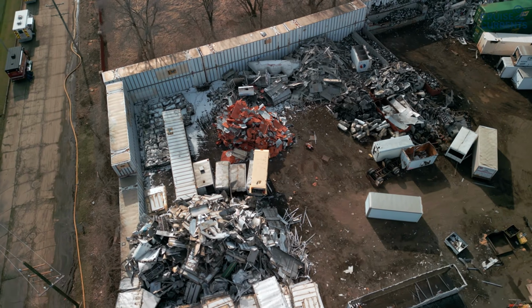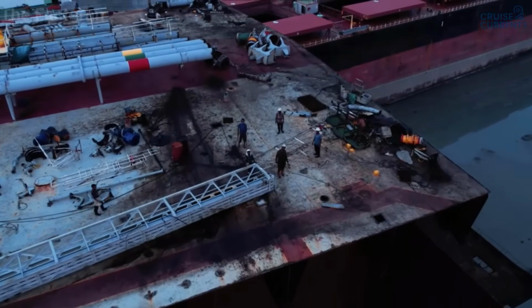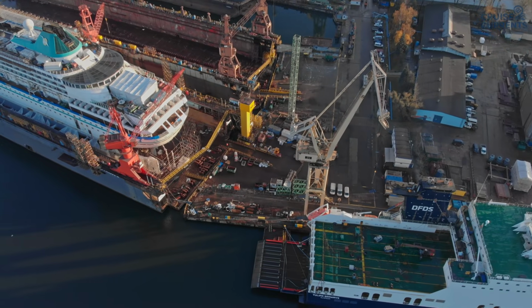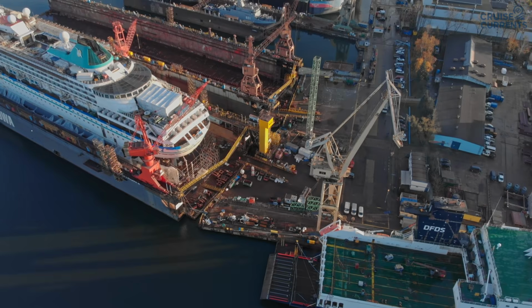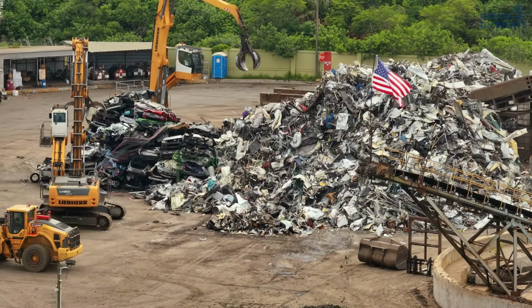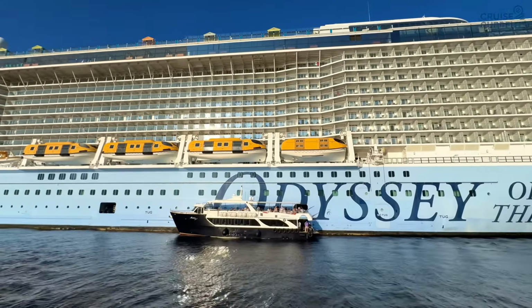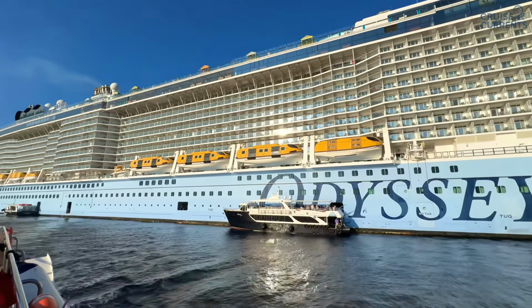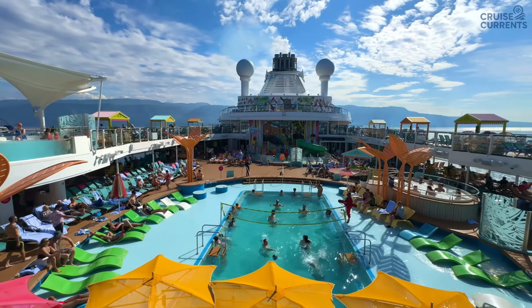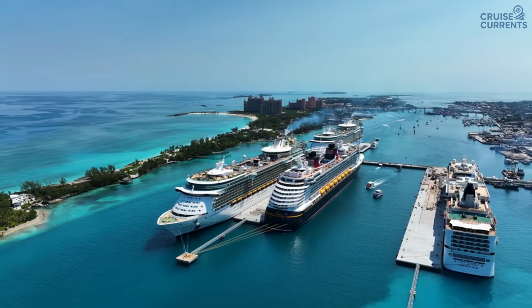dying. To be fair, more cruise lines have started sending ships to certified yards openly in recent years, partly because of exactly this kind of scrutiny. But the underlying incentive to find the cheapest, least watched beach hasn't gone away. And here's the part that should really stick with you. This isn't a one-time story. 2020 wasn't a one-off. Cruise lines are pouring tens of billions of dollars into new ships over the next decade, and analysts are already predicting another wave of non-core retirements within the next few years, as older, less efficient ships get pushed out to make room.